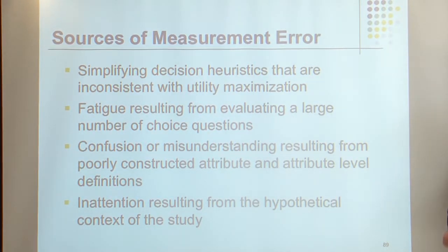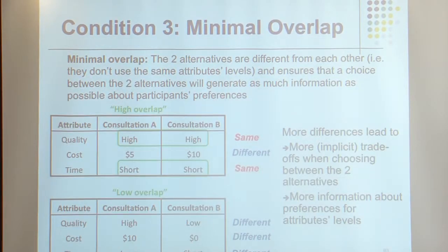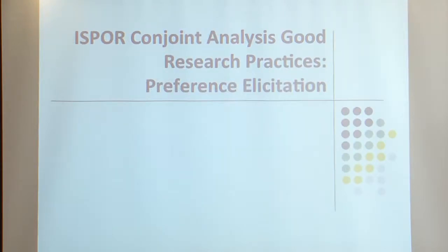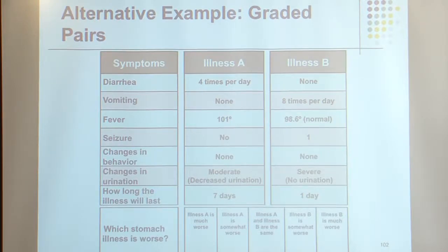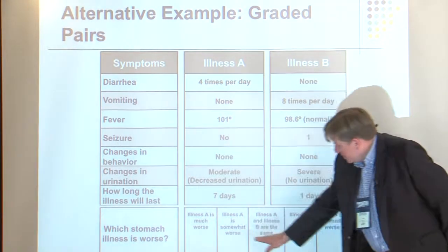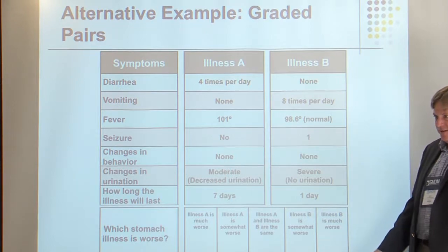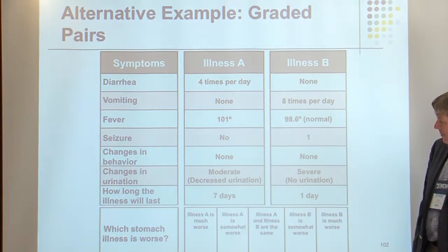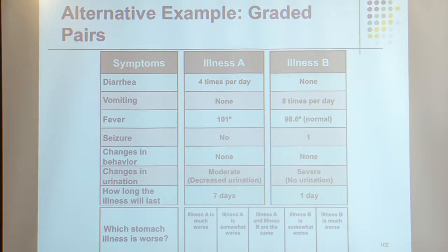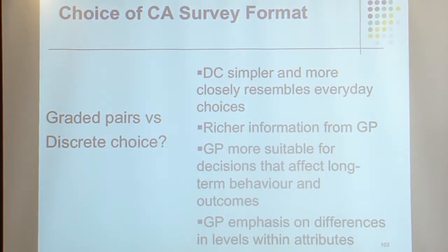We also have to think about, as somebody mentioned earlier on, the hypothetical nature of this, which comes into play in some of what we're doing. I think we can go over orthogonality. We've got half an hour to go. The preference elicitation is kind of a discrete choice. Sometimes you can ask a scaled response. Sometimes these are nice, but they're difficult to analyze. Sometimes we end up putting a threshold in them and presenting it as if it was a discrete choice experiment. So there's a difference between graded pairs and discrete choice experiment.